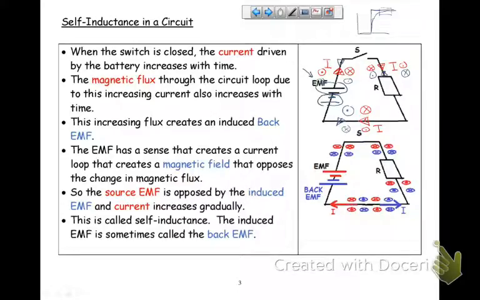So it starts strong, but as things slowed, the very act of slowing things down makes itself weak. So in the end, although there's the same amount of current flowing, it's not changing. So this guy goes away.